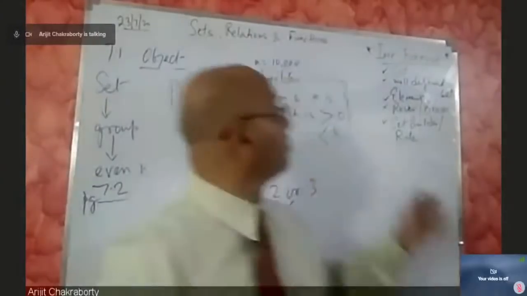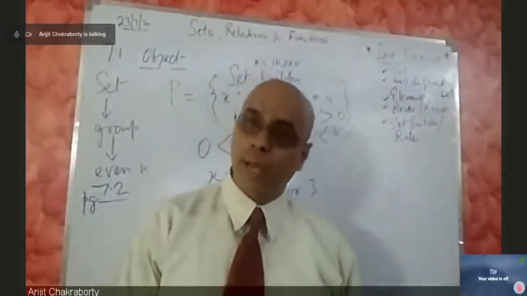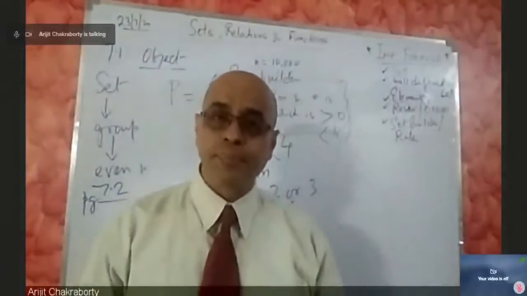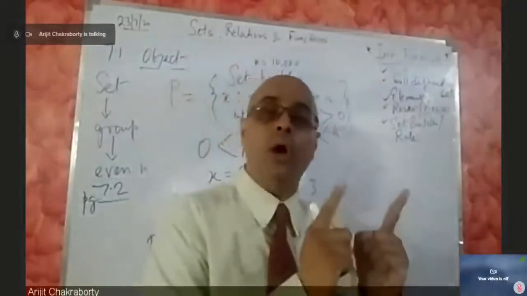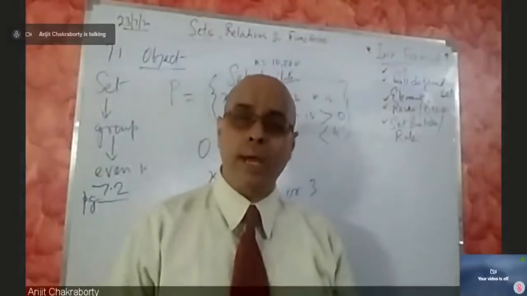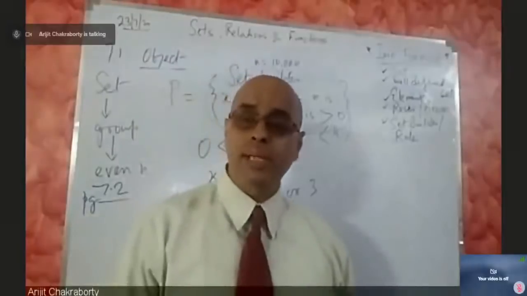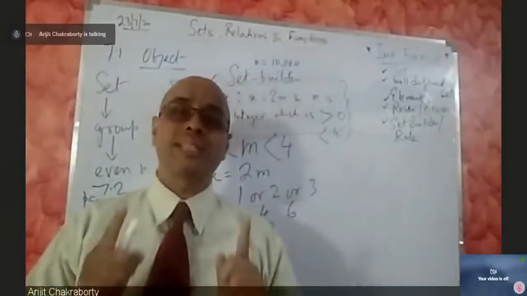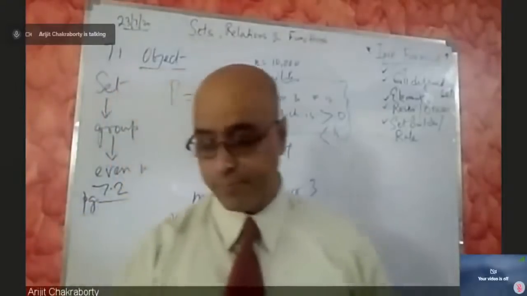Now we move on to some more understanding of sets. So we have talked till now about what is a set. We talked about what is a well-defined set, something where you can say with certainty whether a particular object will be a member of a set. That is called a well-defined set of objects. We saw the roster method of writing a set. We also saw the set builder or the rule method of writing a particular set.